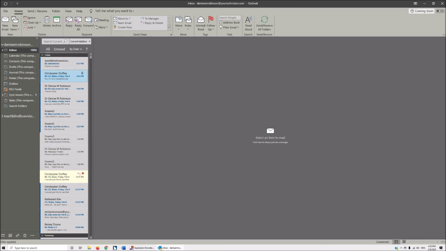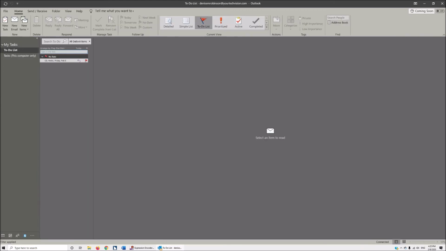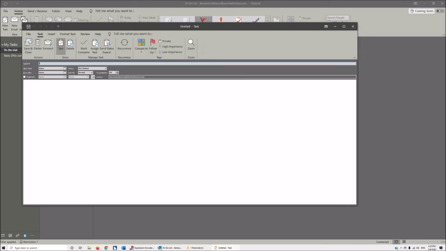And the last one we were working on is Control-4. To-do list. This is the one we love, love, love. Okay, let's do a Control-N. Untitled task, subject edit, type of text. Okay, study for math test, because of course we've got a test on Friday, so let's go ahead and tab.